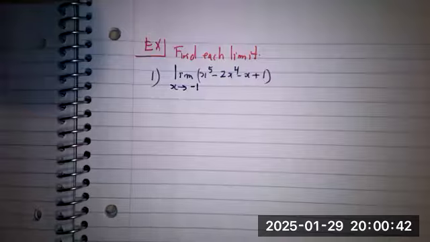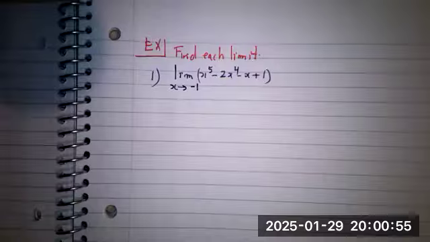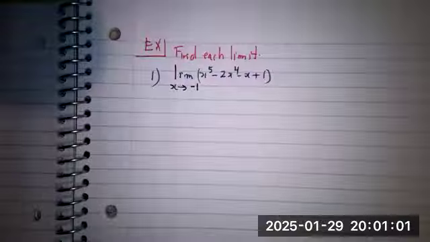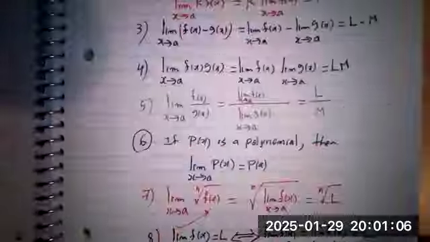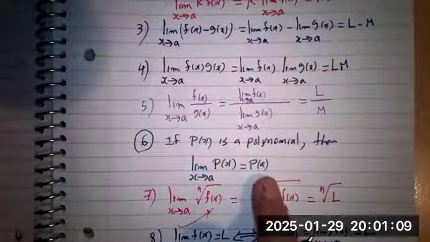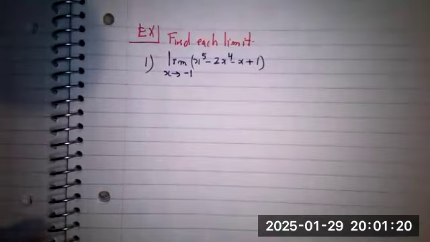Let's see which of those we are going to use. What type of function is this one? Polynomial. Polynomials. That's it. We talked about it. If you have a polynomial, it's p of x, remember? If you want to find the limit of the polynomial, just plug in. Done. You see, that's number 6. If you get a polynomial, you drop the a inside and get your result. That's it. Okay, so we're not going to break it. Some people break this one, limit of the first term, second, etc. No, we just use the theorem.